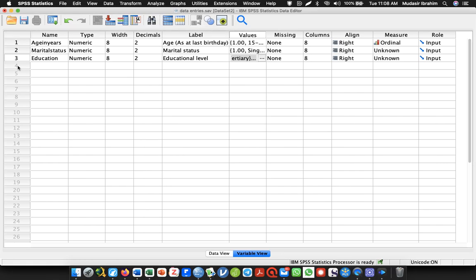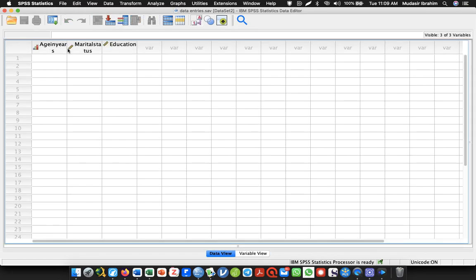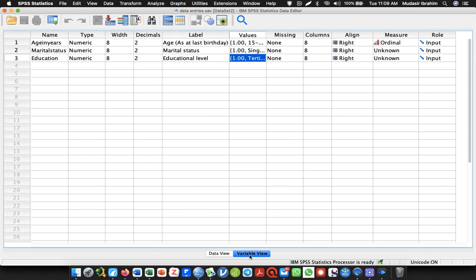So let's say we are done with the socio-demographic. I can click here to save, or click File, Save, come to my data view, and you can see them here. But you realize that since we didn't change the measure, it's continuous. But we know marital status is nominal and education is ordinal. So you can come to variable view, change this to nominal, change this to ordinal. Anything that has meaningful rank, I'm going to use ordinal. Anything that is nominal means they are just multiple choice with no rank: male, female, yes, no, that kind of thing. Once we do this, we save again.